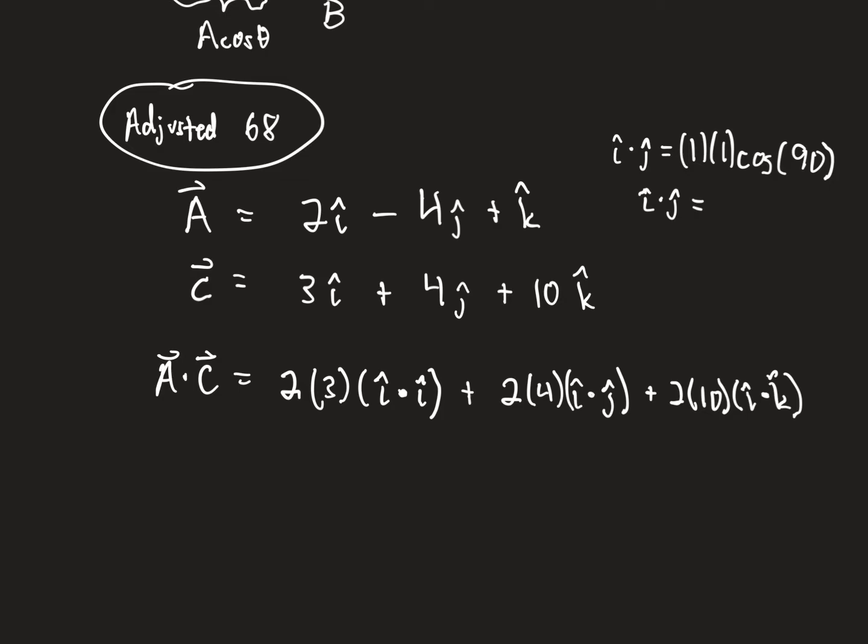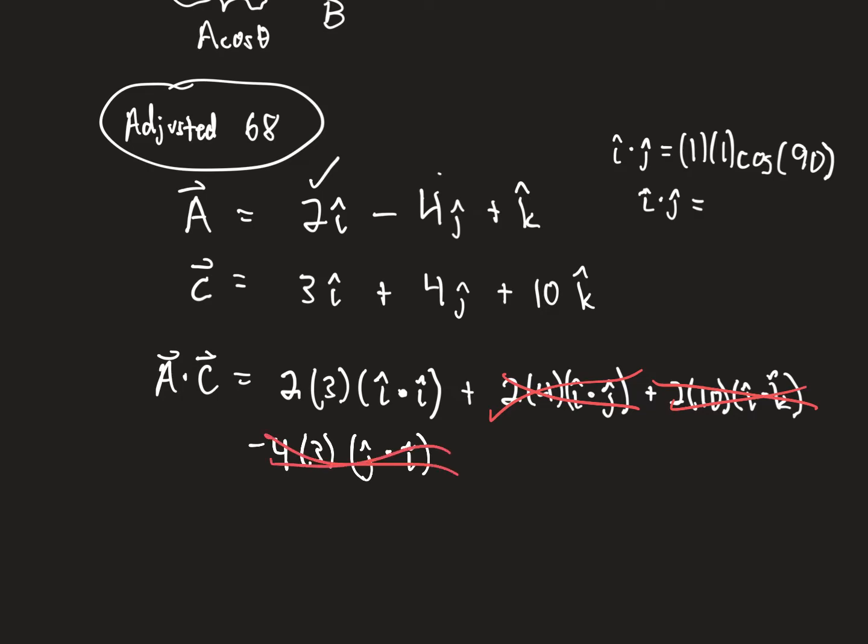So that is why I can cancel some of these out. I can cancel out the I dot J. I can cancel out the I dot K. I don't care about it. So the only things I care about are the ones that have the like terms. So if I did this again, I already took care of the 2I, multiplied that into every element. Now I can do it with the 4J. So I have negative 4 times 3, and I have J dot I hat. What does that give me? 0. Why? Because they're 90 degrees to each other, so that gives me 0 because J dot I is 0.